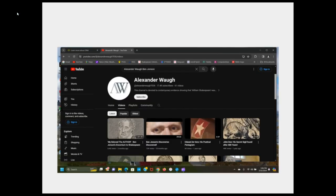Back to Waugh for a minute. So he demonstrates in his videos that Edward de Vere embedded his geometric numbers 17 and 14 into his unique signature, and also that de Vere encoded his numbers into the name William Shakespeare, VV as 40, and then Illiam Shakespeare, 17 letters. The key here is that de Vere uses double V, 20 times 2 equals 40, rather than the 21 assigned to W in normal Elizabethan gematria.